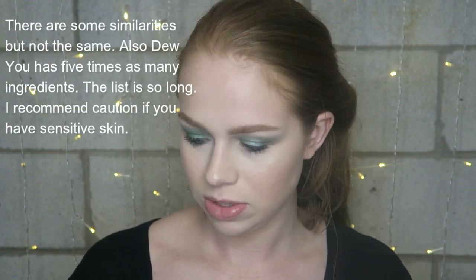The only thing that's a little confusing for me is that I feel like it looks extremely close to the Born This Way foundation. Like the finish, how it wore, I feel like the Born This Way foundation is so close to it, and honestly, I don't feel like you need to have both. So, I mean, I like it, but I'm not really a super in-depth type of person who goes through and compares ingredients, but I do want to check the ingredients between the two foundations and see how close they are, because they are so similar.